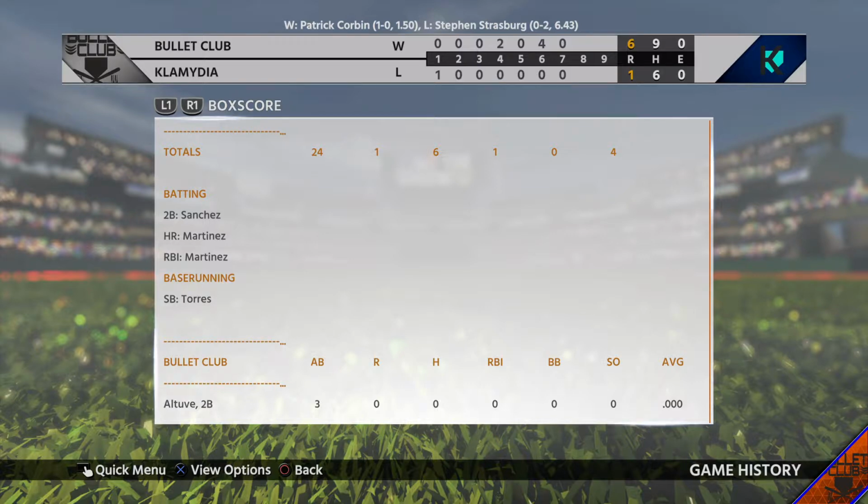No. Multi-homer game is going to be worth 1,000. I'm having trouble making up my mind. I'm going to say it right here because I like buying packs. A multi-home run game from here on out. It won't count for this one since I'm coming up with it after the game, but a multi-home run game from here on out will count as 2,000 stubs towards the total. So it's not going to go into effect for this one, but it will go into effect from here on out.